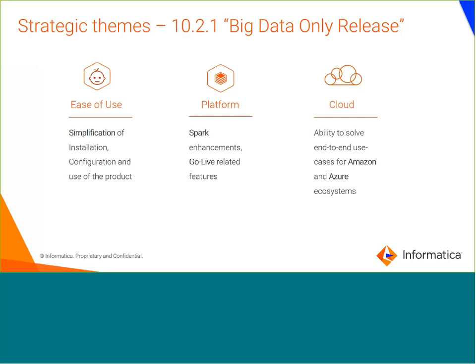The only reason why we have done this kind of different release cadence for big data and non-big data releases is just to help our customers in upgrade. Because many times we see a scenario where a customer comes and says, hey, I don't want to upgrade my Power Center as frequently as I want to upgrade my big data environment. So, in order to tackle those kinds of problems from our customers, we are now coming up with this new release model where we will be launching more rapid releases for the big data side, and then Power Center can continue to be on the 10.2 train itself.